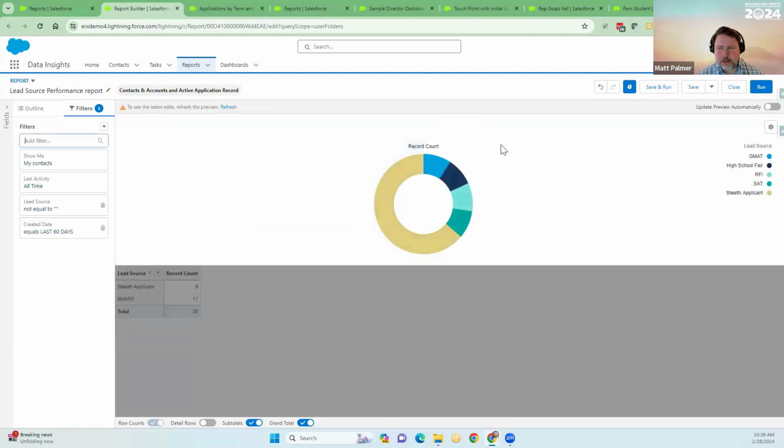You can see this now updated in the preview, right? Now, this is not my final result. This is just telling you what changes were made. So I could say created date last 60 days. And this now I could save as, if I wanted to, similar to a Word document, and create a lead source performance report for last 60 days as my new report. So as I look at this here, I can see created date last 60 days, all time.